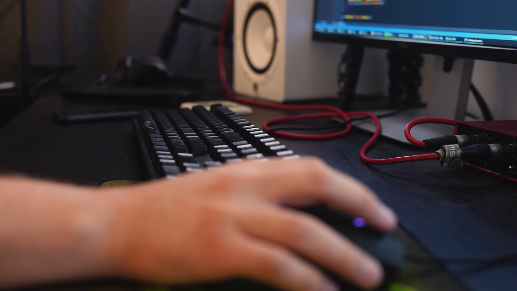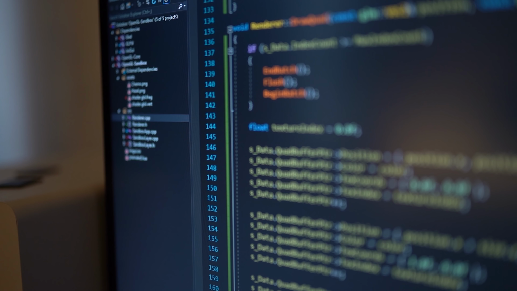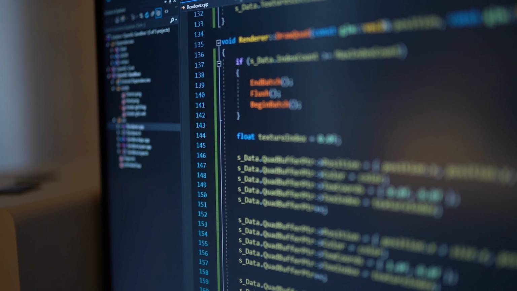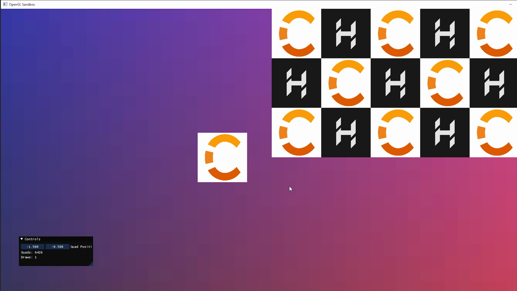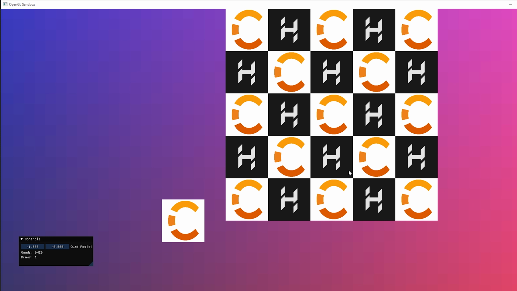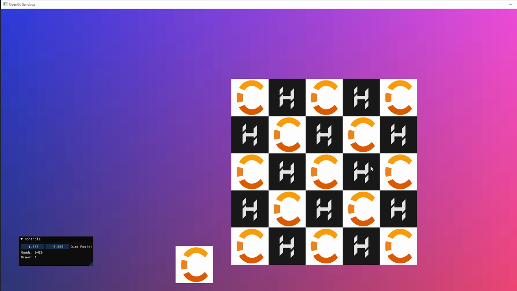Let's do this batch renderer. And just like with the particle system, I'm gonna give you guys a post-mortem of how it went rather than trying to show me making it, because I think this is gonna be a lot more useful. So what you're seeing here on screen now is just the result. I'm gonna take you guys through the code in a minute live. All of this is based on the batch rendering series that I currently have going on my channel.